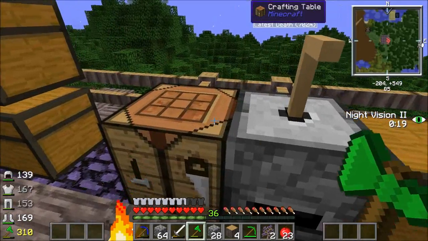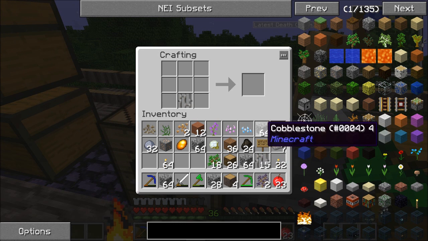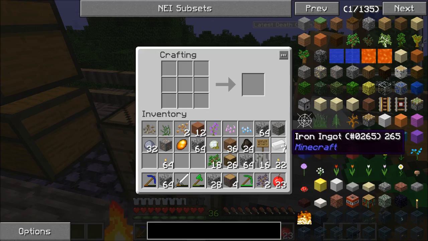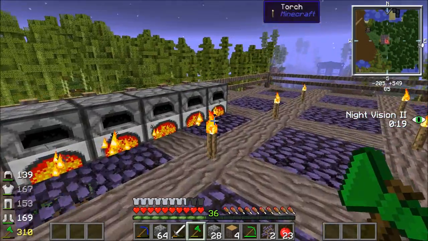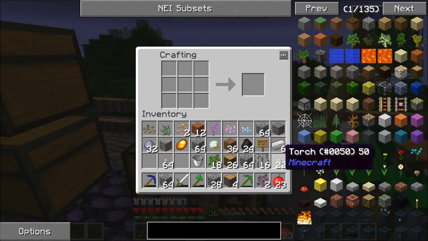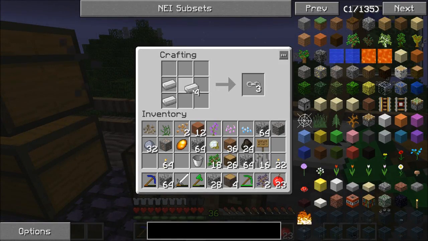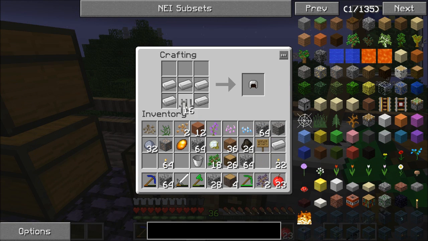Okay, let's get started. So I'm first going to need some iron bars. I literally only need one iron bar, however. And then I need to make a bouquet, and I need another piece of iron. I was wrong about how much I needed. And we're going to make a witch's oven. Right, that's a helmet. That's not what I want to make.